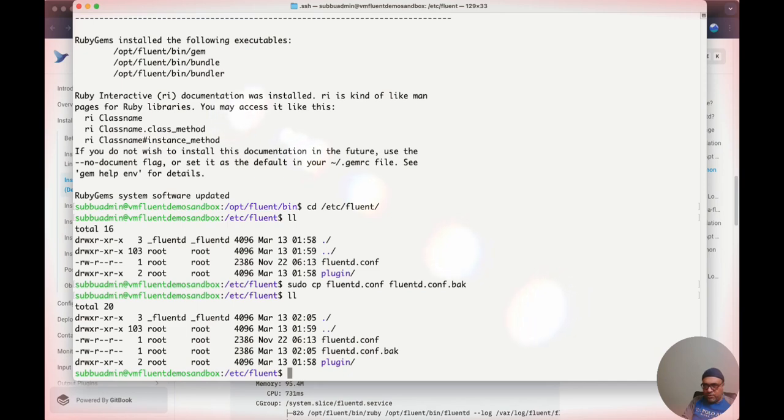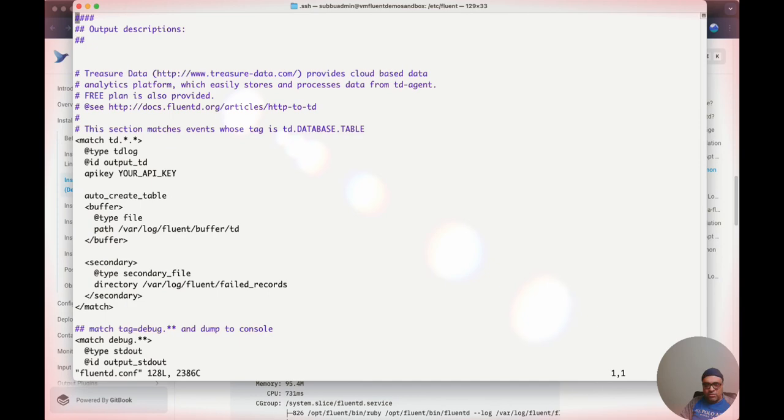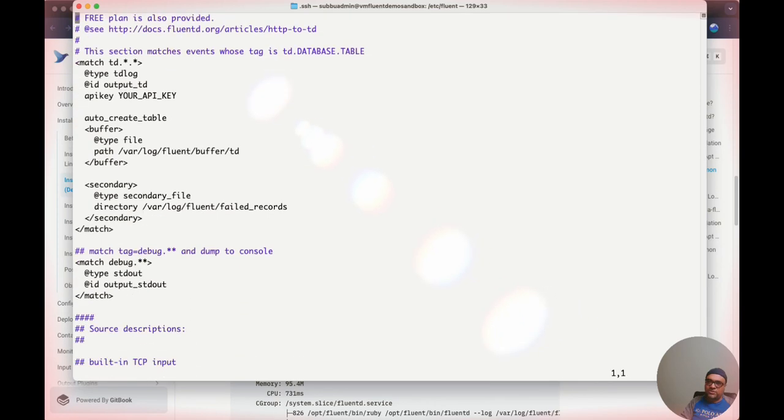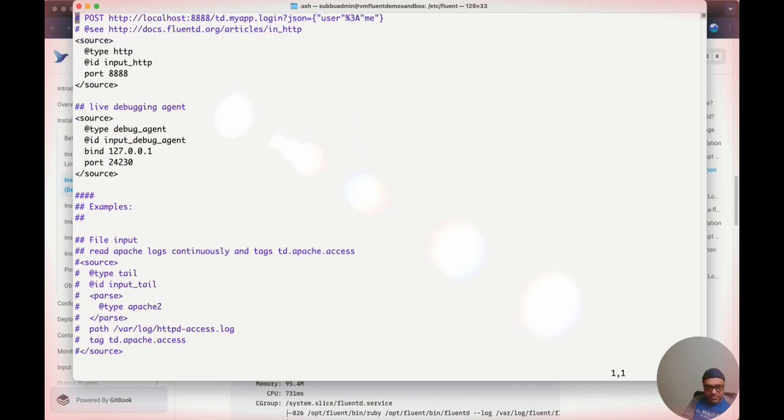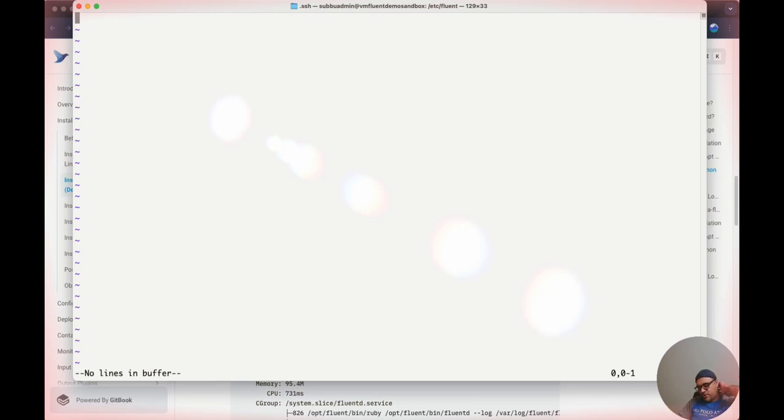So now what we're going to do is modify this Fluentd configuration file. This is the workflow pipelining that we briefly saw, right? While we were trying to understand the concepts, we said that there is a configuration file which wires in all these plugins, right? That is the Fluentd configuration file. So I'm going to delete everything. Okay, let's just start this fresh. Okay, everything is removed now. So now I'm going to start it from scratch.